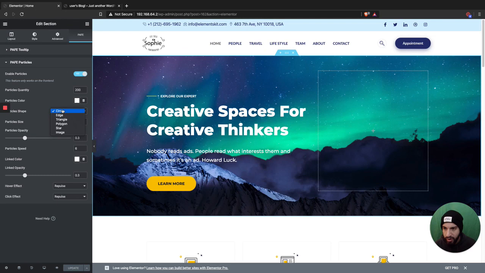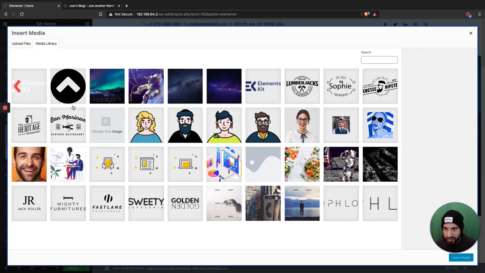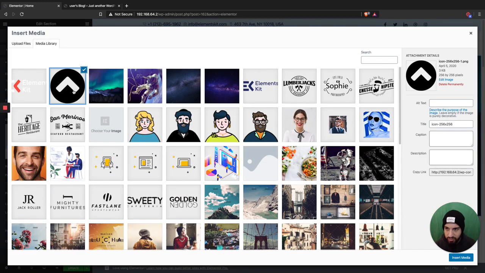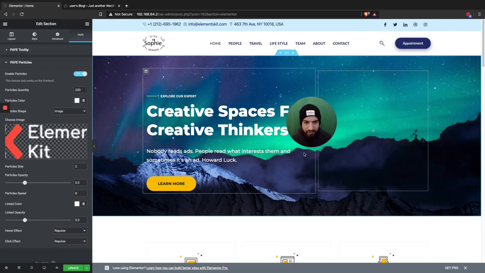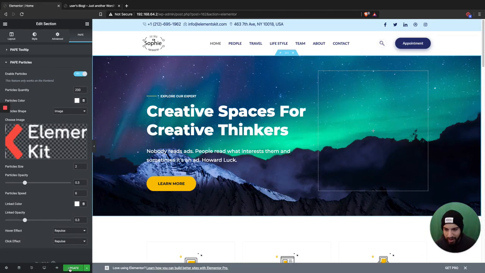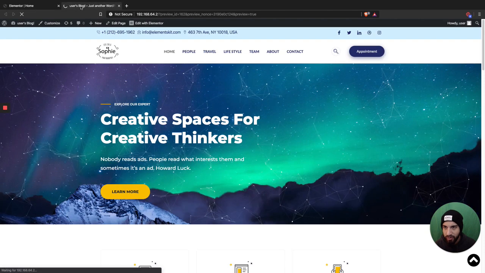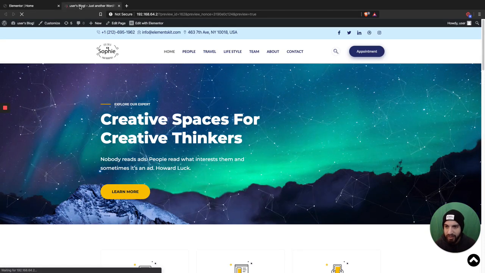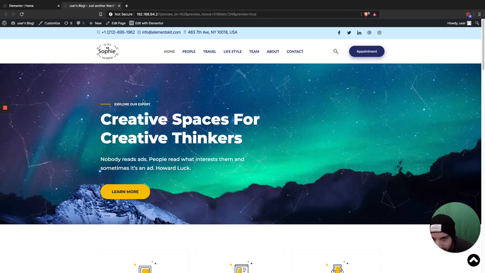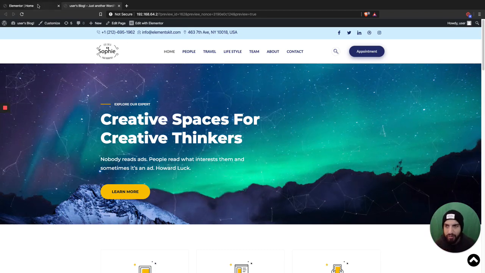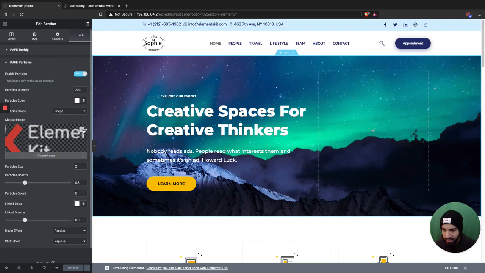Now let's say I want to have a custom image for one of my particles. You can do that as well. You can just do image and then select this. This I haven't really tried too much, but I know that you can. But let's just test this out. I feel like this would be pretty cool, just a random bunch of logos floating. It's probably gonna lag, but let's see. Yeah. So I think they're in there. They're really small, so you can't even notice that. I'm not really going to mess with that too much, so I don't want to slow down my website.